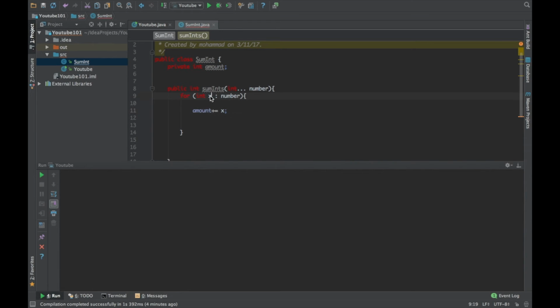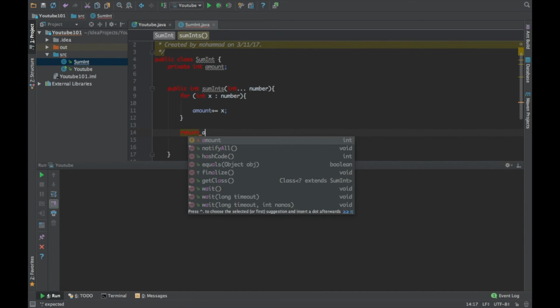So x is going to represent each element in number. If you watched my for loop tutorials, you should know what this means. It's just going to loop through each element in number and add it to amount. Simple enough. And then once that's done, out of your loop, go ahead and return amount.